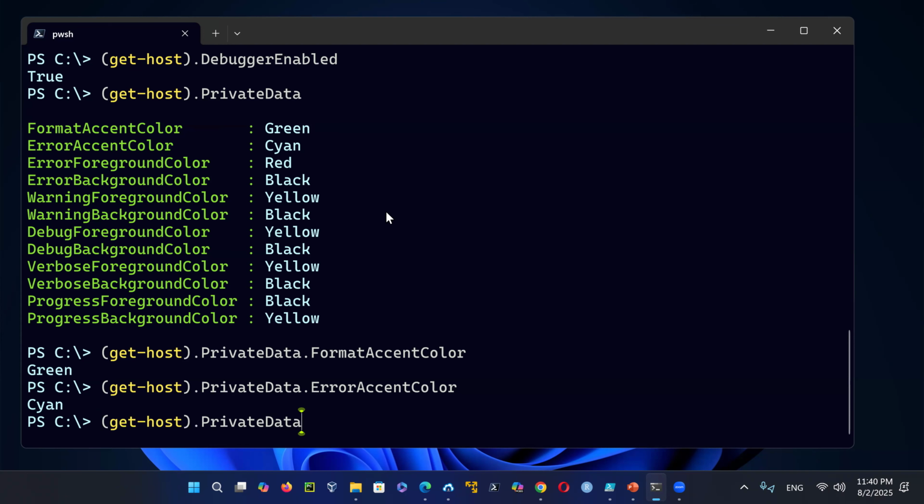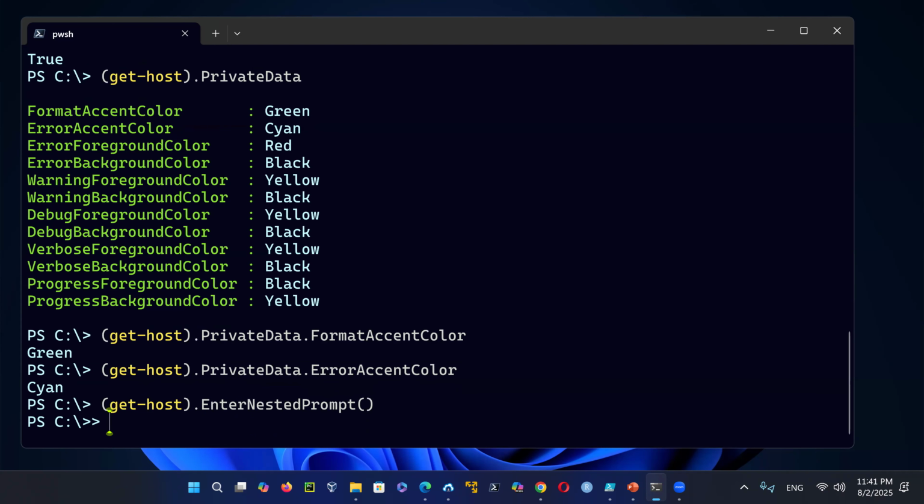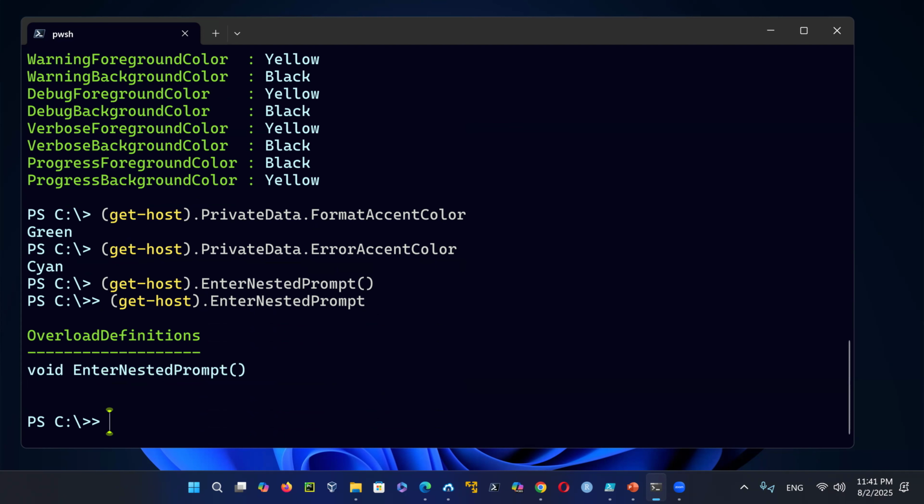So like if I just do this and say dot and go through the list: InstanceId, Name, PrivateData, UI, Version, we already got the output. EnterNestedPrompt, notice that one is a function. It says void EnterNestedPrompt, and then it takes arguments, so you could just return nothing out of it.